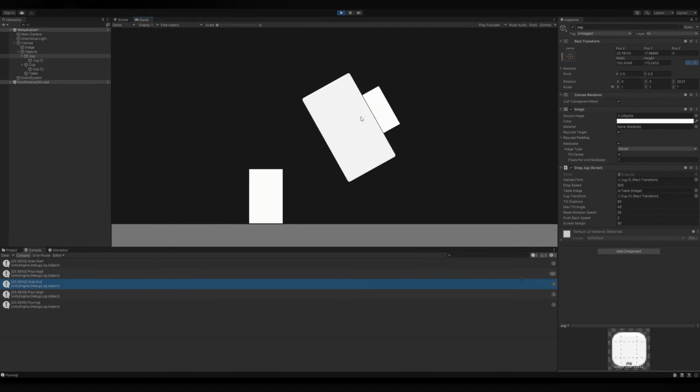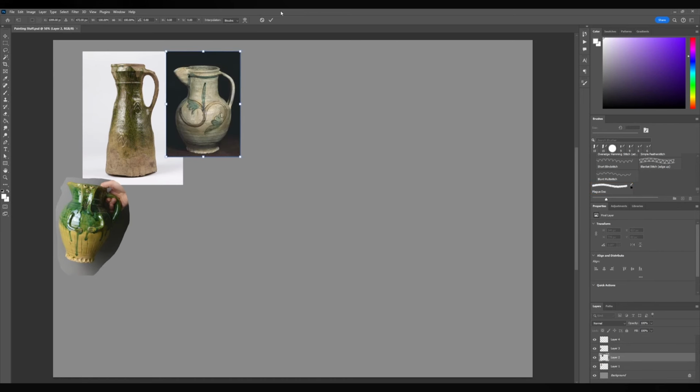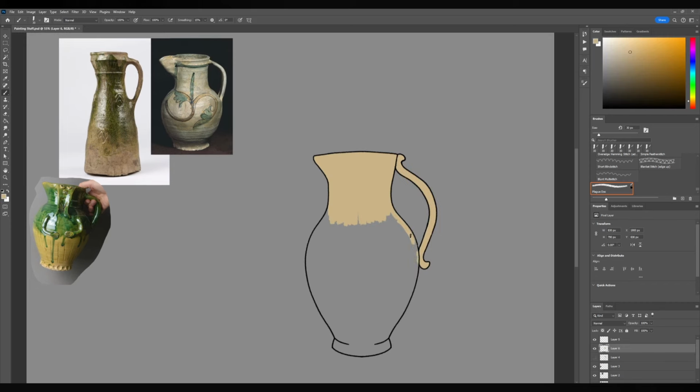Lads, we got him. And it's working. That took way too long for how simple it is. At least it can't get any worse from here, right? Okay, let's start drawing some assets.